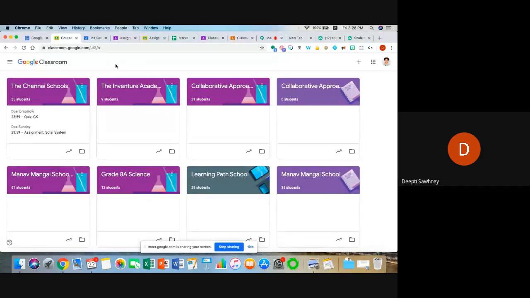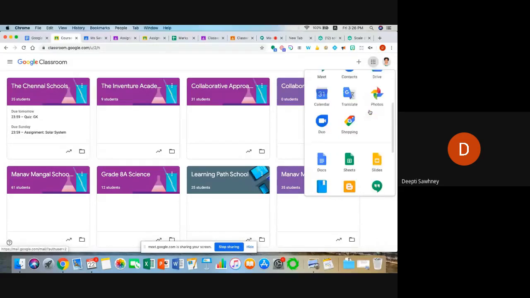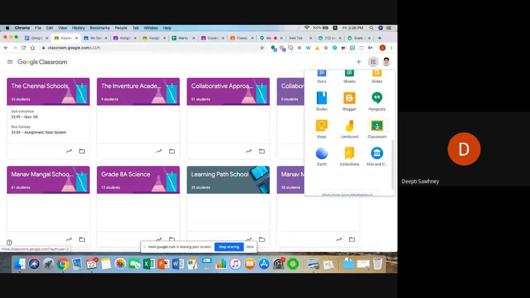So if you want your assessments, you want your assignments, you want your revision notes, or even if you want to showcase the slides, the resources that you have been showing in the classroom, if you want to share those with the children, you can do that using the Google Classroom. So how do you get there? On the right-hand side, as Vinod showed you, there are these 9 buttons, which is the Google Apps grid, where all the apps which are defined with your profile are shown. So if I click on that and I look for the classroom logo, this is what it looks like.